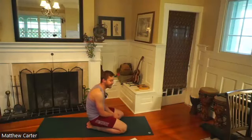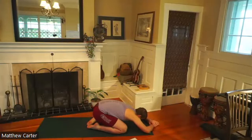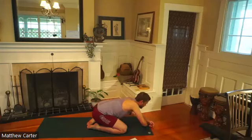If you're not there yet, just go down to child's pose, knees apart, toes touching, arms forwards down onto the ground. Let's just allow two more breaths in our child's pose here. All right, slowly coming up from that position.